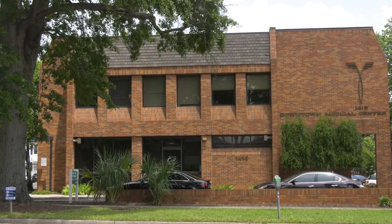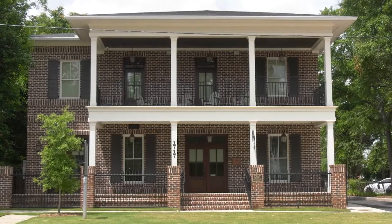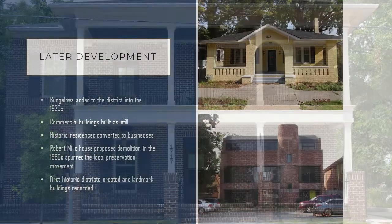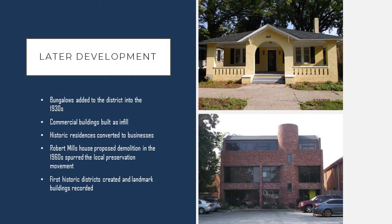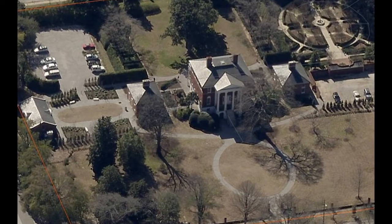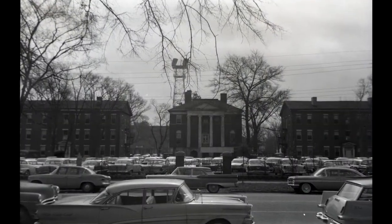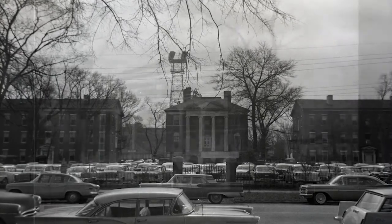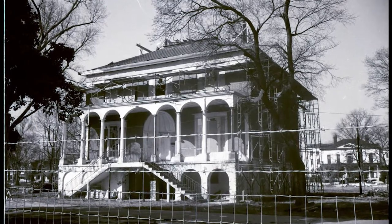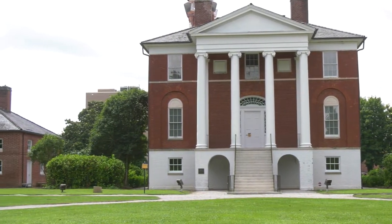At that time, a lot of commercial buildings were being built and infilled, as well as many historic residences being converted to businesses, which is still true today. So while this area was originally a residential area, today it is a commercial area where most of the houses are used for businesses. The Landmark District is really at the heart of the preservation movement in the city of Columbia. The Robert Mills House was proposed for demolition in the 1960s, which spurred local citizens to come together and stop the demolition. This led to the formation of the Columbia Foundation in the 1960s, and also led to this area being designated a Landmark District and listed on the National Register of Historic Places. A lot of the preservation movement you see in the city of Columbia was started right here in the Landmark District in the 1960s.